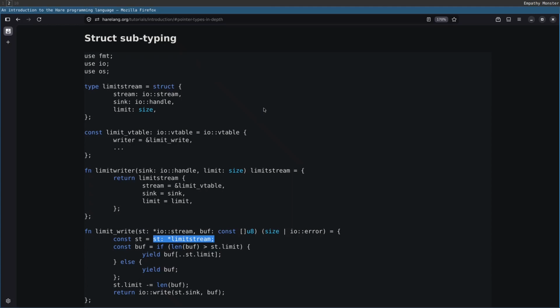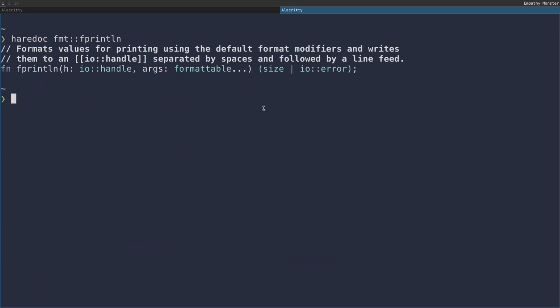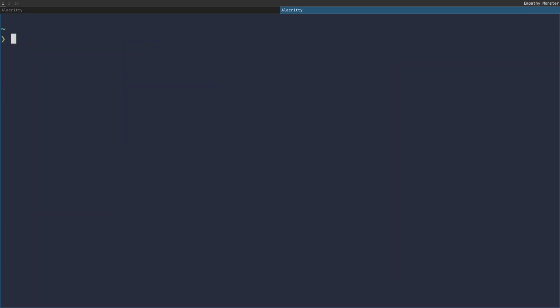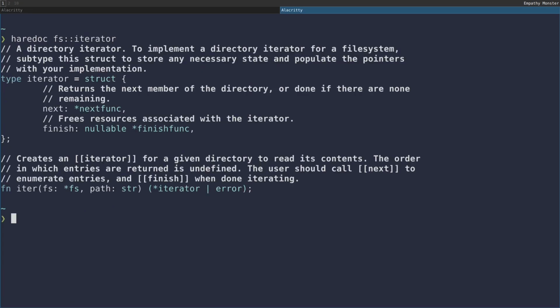Okay, where you would actually see this, where I've seen it, I think, is a file system iterator. If you're trying to construct a file system iterator, you can see a directory iterator.